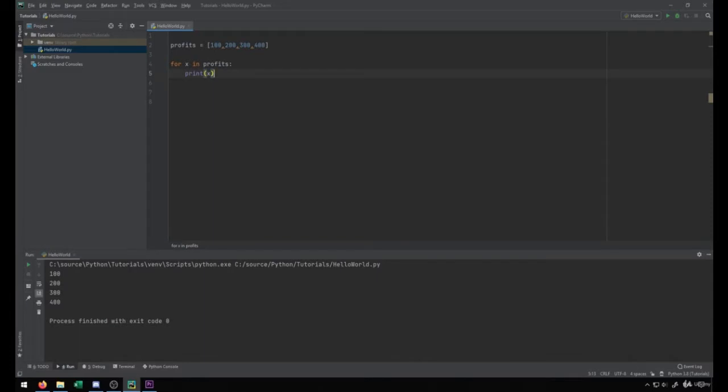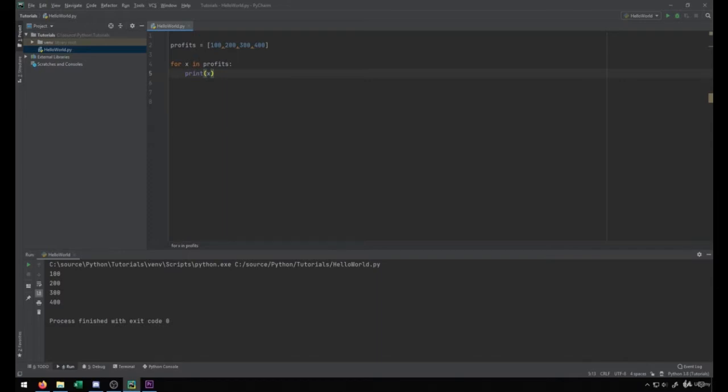It's just a lot more convenient to work with, and works really well when you don't have a condition that you want to satisfy to end the loop. If we just want to loop a specific number of times, this is a perfect way to do that for our application. So this is one way that we can use for loops.